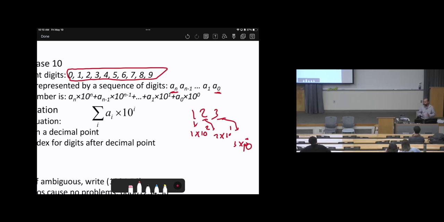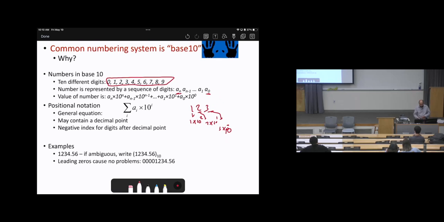Okay? And everyone is aware of this, but here I'm trying to show you in the base of 10, so that when we go to the other bases, you can have a clear image of how to use this. So if we learn, or recall, how to use this in decimal, we can be aware of how to use it in binary and other things. So we have a general equation, which is the sum. This number can be represented as the sum of each bit times 10 power the location of it.